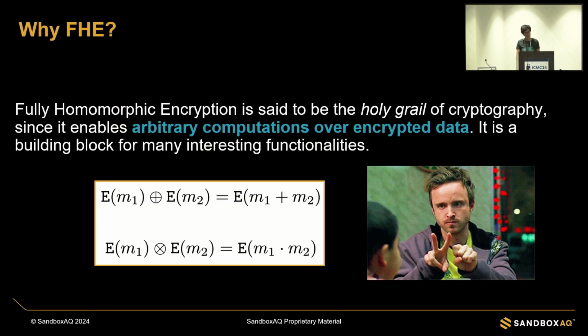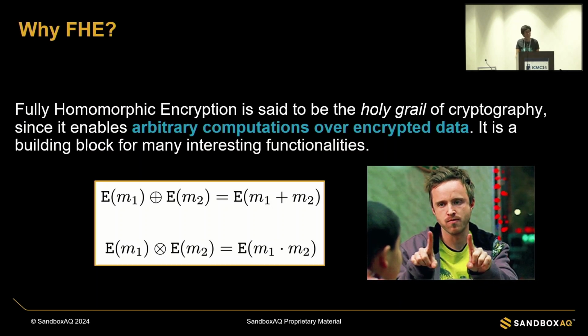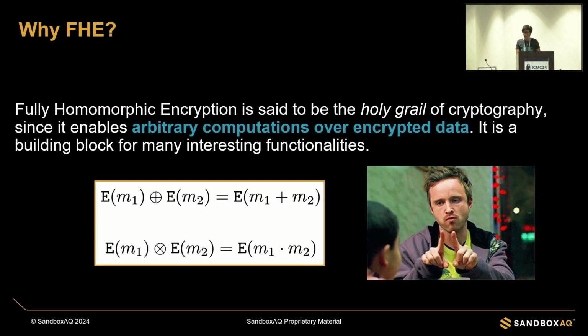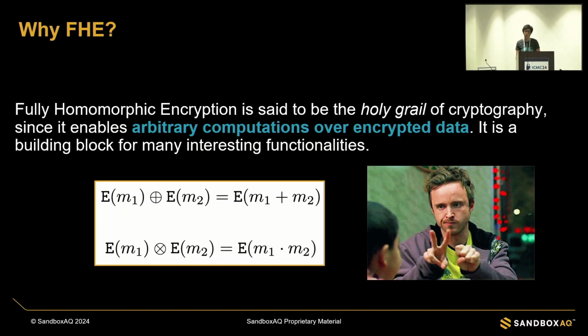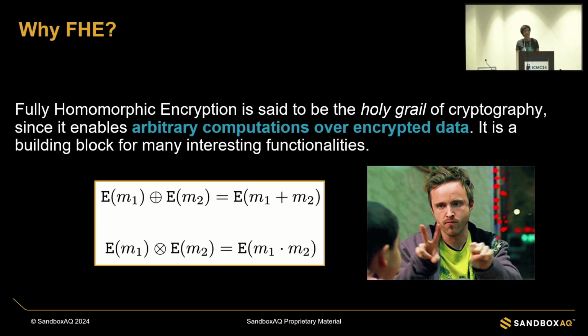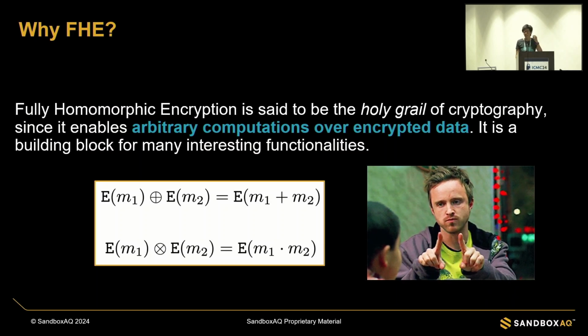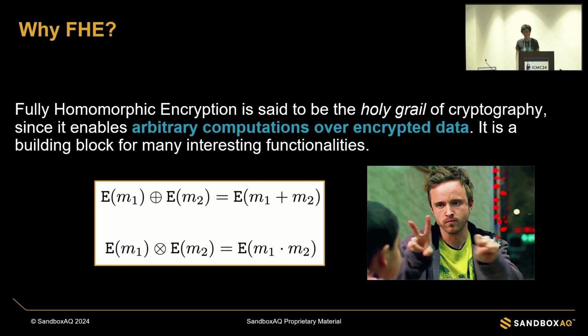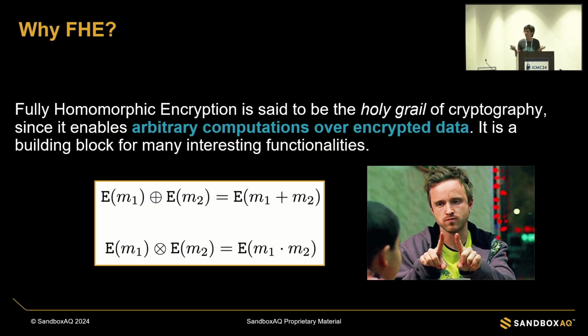And when I talk about performing arbitrary computations over encrypted data, I wanted to be very specific. So basically, what FHE allows us is to operate on ciphertexts in such a way that we can obtain as a result either the addition of the underlying plaintexts or the multiplication of those plaintexts. Okay? And from this, the idea is that we can build any kind of program using FHE.